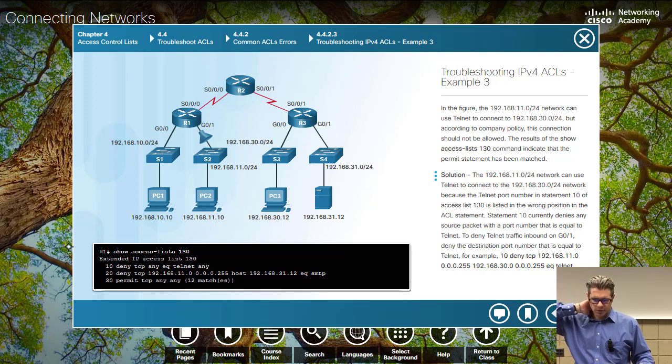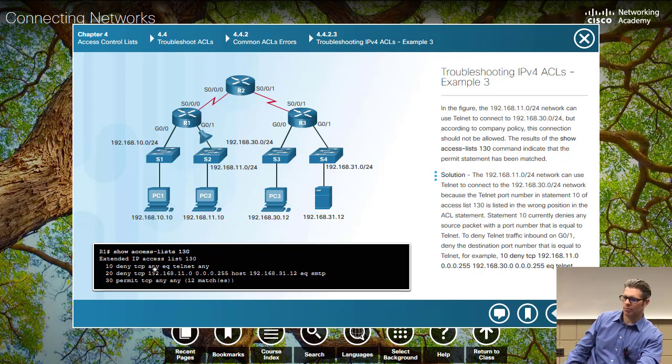So let's see, in this one, the network can telnet to 192.168.30, but we should not be allowing that. And we look at our access list here.